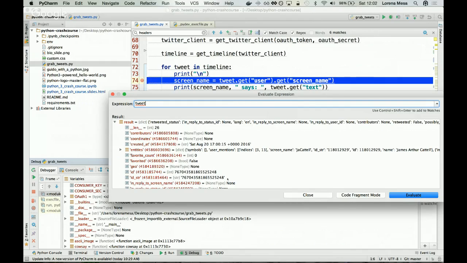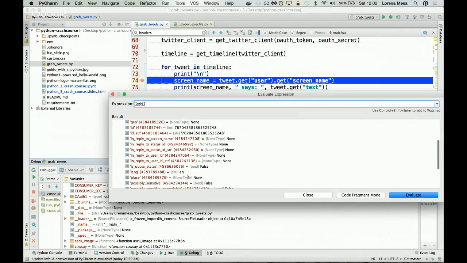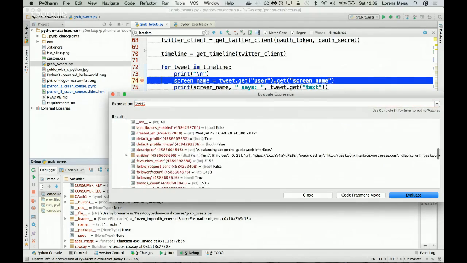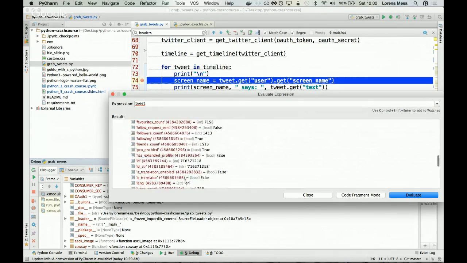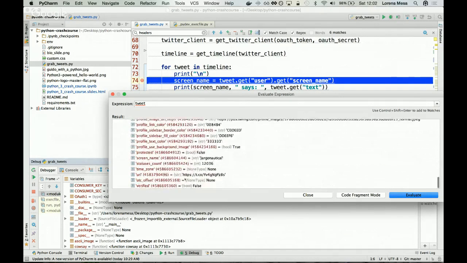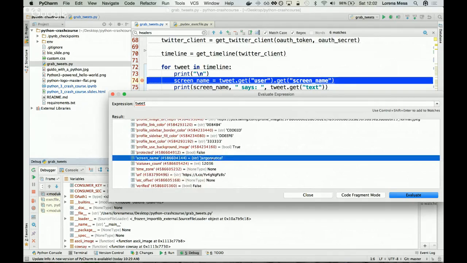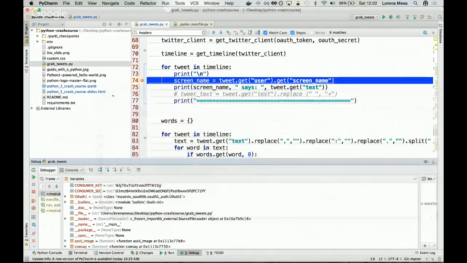So for tweet.getUser, let's go see if I can find that. Okay, cool. Here's a user. And user looks like it's got information about how many times it's been favorited, the screen name, profile image, and some other stuff. So from there, I want to get the screen name. And oh my gosh, there's a lot of stuff in here. But yeah, so that's what that's doing. And likewise, from the tweet, you can get the text, and you can also drill in to get more information.